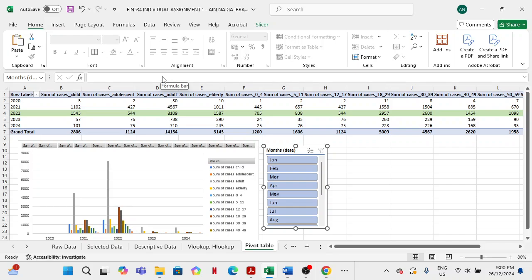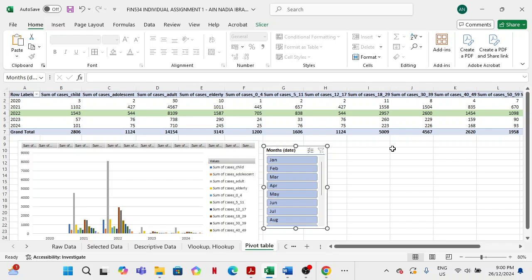This allows us to easily analyze the total cases for each demographic category over the course of several years from 2020 to 2024. From the pivot table structure here, the data is grouped into the following categories: years, age groups, and sum of cases. This is the sum of cases and this is the age groups.